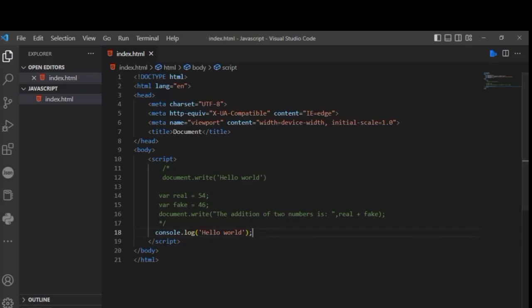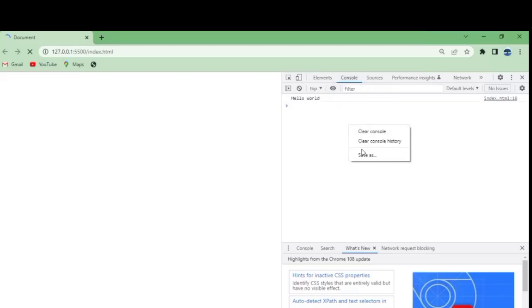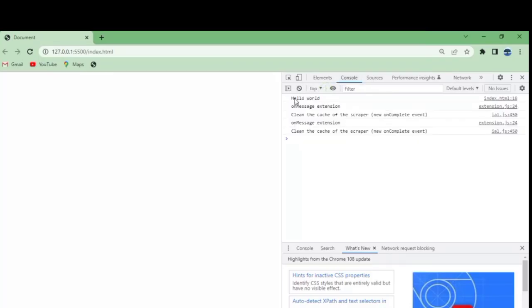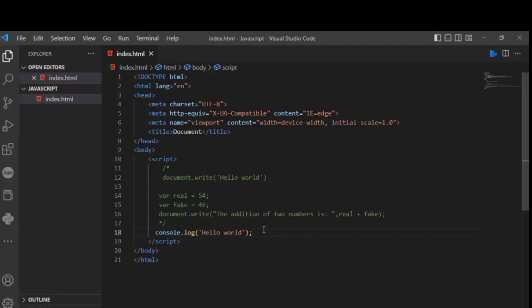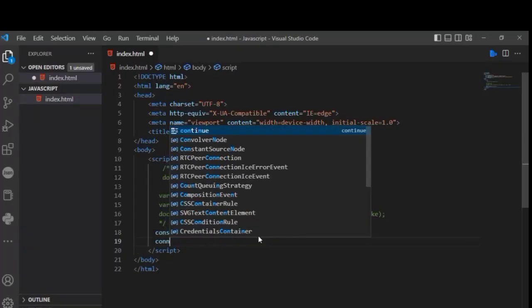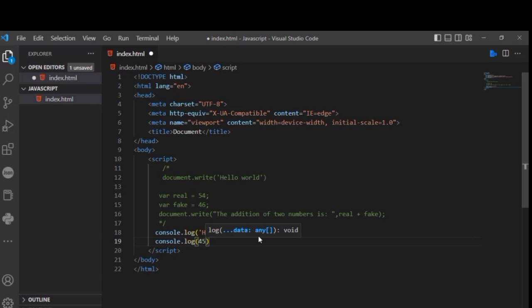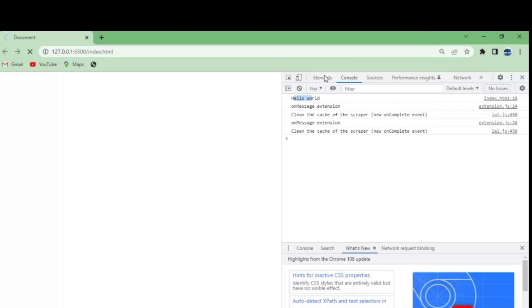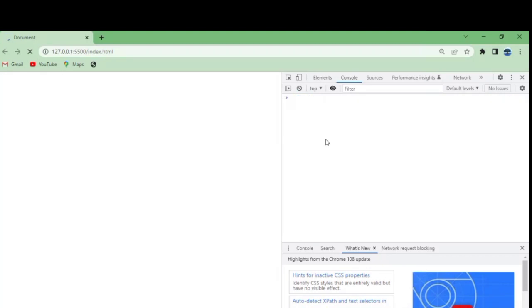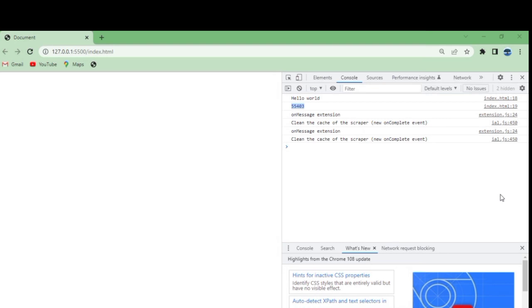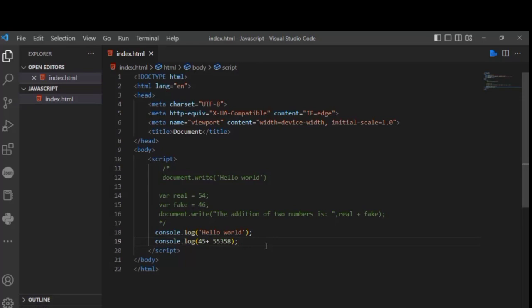Now we'll erase it and write hello world again. So console.log is the thing, and you can even do additions or subtractions, say 54 and so on. It will print something, say, okay, this is the output. Let's go back to our text editor and put this into a comment too.